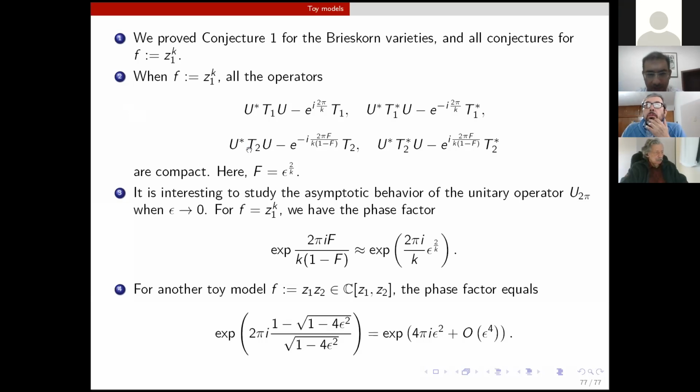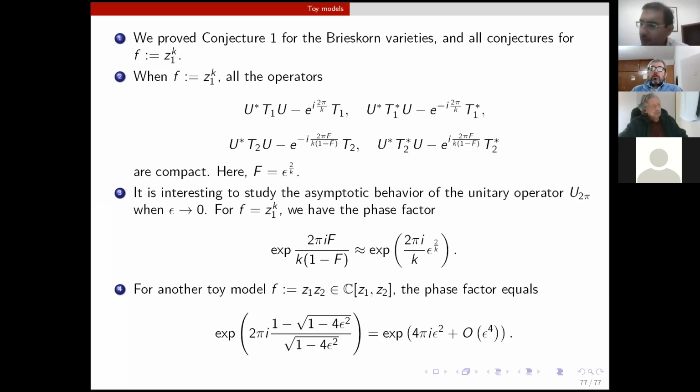That is all I wanted to tell you. In more toy models, for example z1 z2, or even z1 to the power of k, z2 to the power of l, as a two-variable polynomial, you are able to prove all these conjectures and also check them. You can find explicit formulas for these phase shifts. That was complicated, so I have brought just the one for z1 and z2. I have not been able to simplify the computations for z1 squared plus z2 squared to draw something meaningful from them. So what we have done is this construction, our suggestion for a non-commutative analog of Milnor's monodromy map, and also these very specific computations.